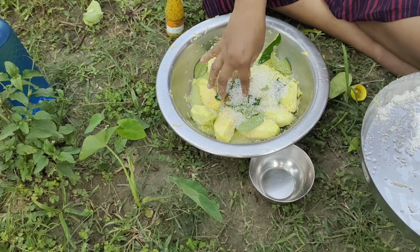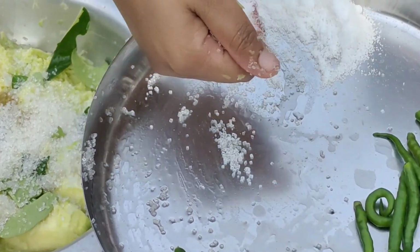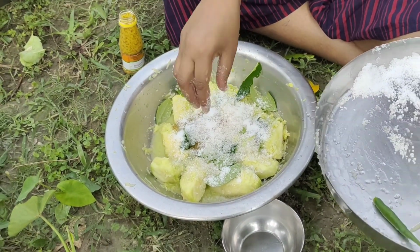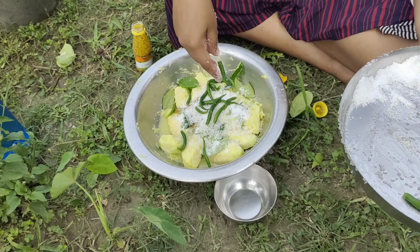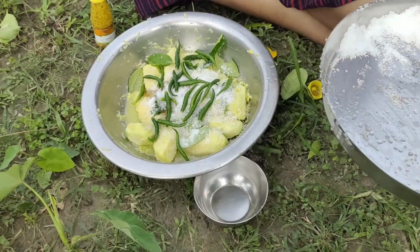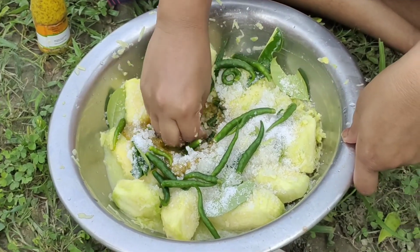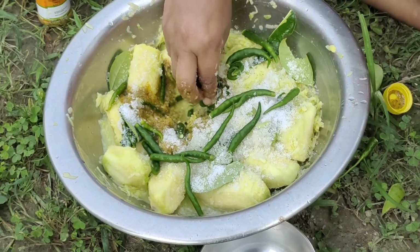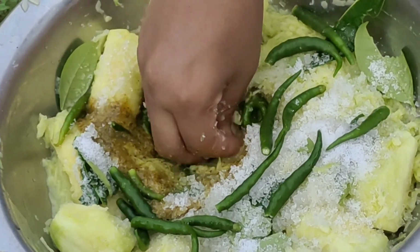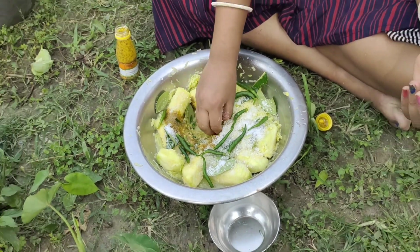And then you can see she's putting sugar, salt, and this amount of green chilies. Because the spicier it gets, the tastier it becomes. You have to keep in mind to not make it so spicy that people can't even eat it. So you have to keep that in mind and mix it to the enjoyment of people so that people can enjoy it.